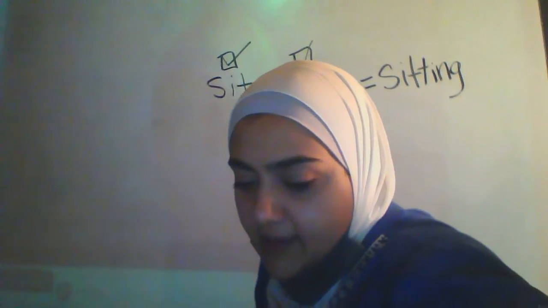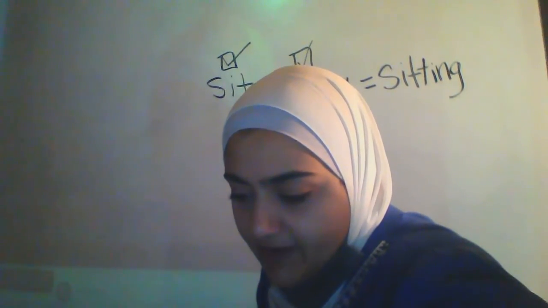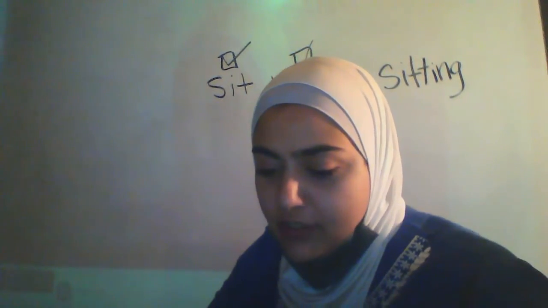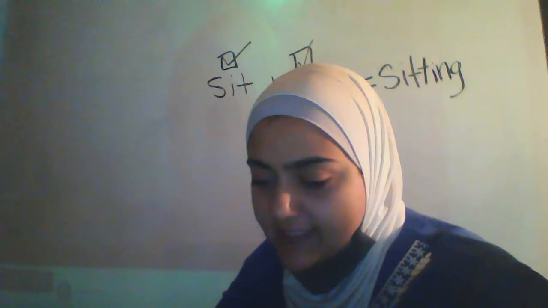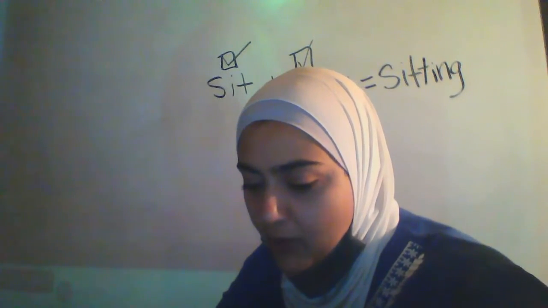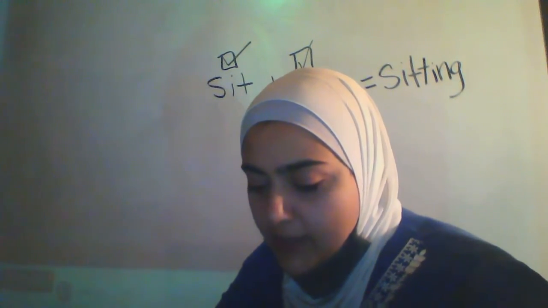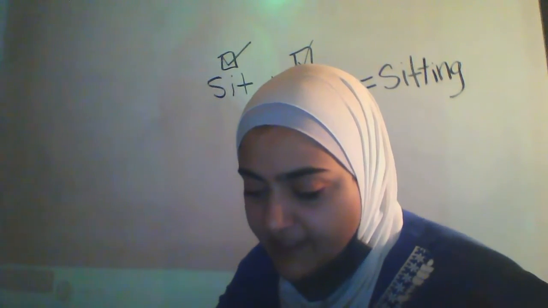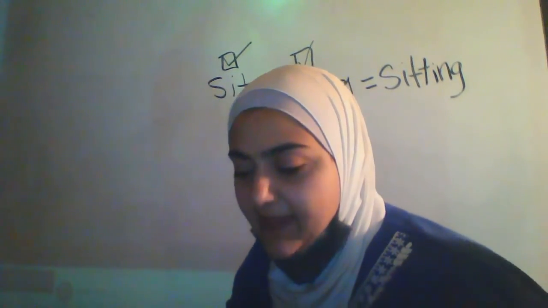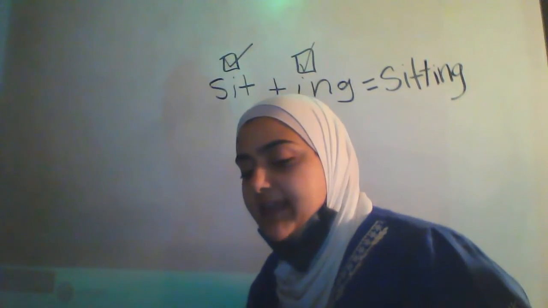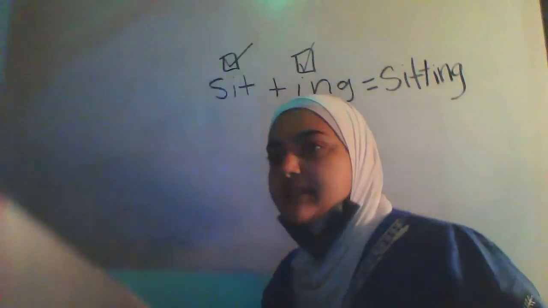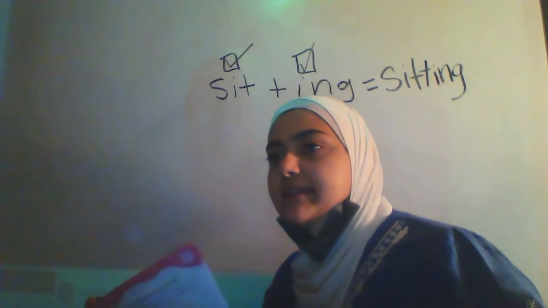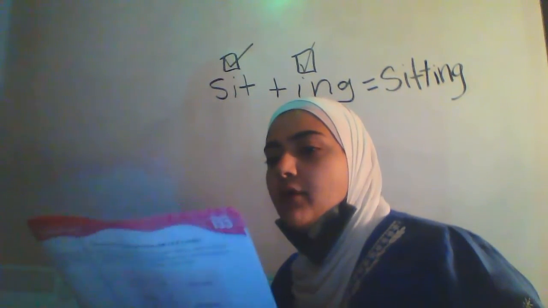All right. This word ends with one vowel and one consonant. So is the vowel part of a digraph or a diphthong? No. So we're going to check the box since the root word sit ends with a vowel and a consonant. So what does the suffix have to be for this box to receive a check mark? It has to have a vowel suffix. And the suffix is ing. And is that a vowel suffix? Yes, ing is a vowel suffix because the first letter in that suffix is a vowel.